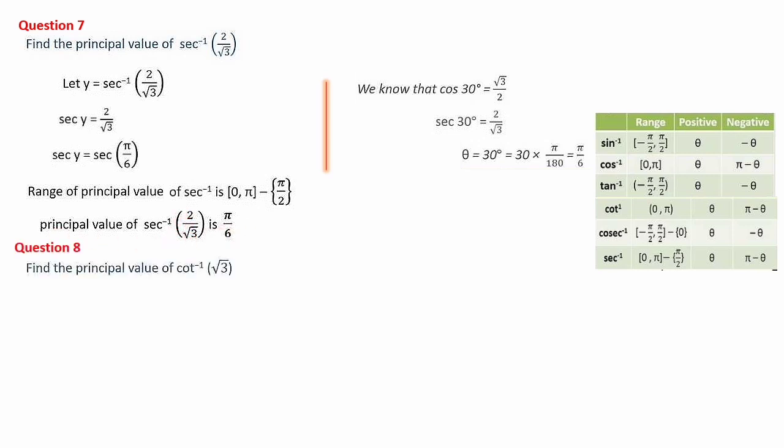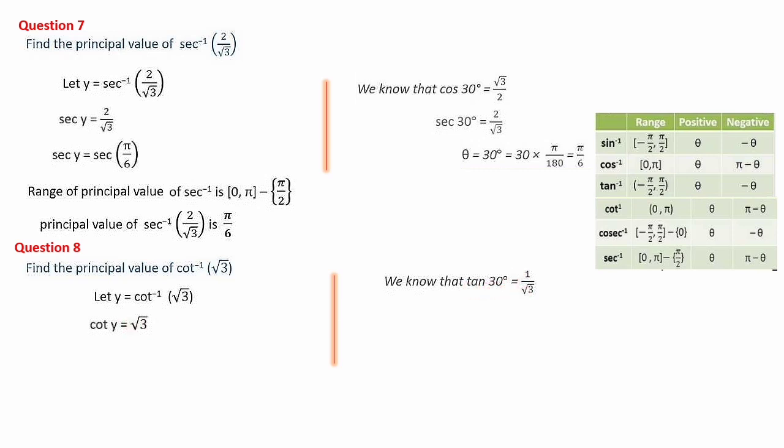Next, question number 8. Find the principal value of cot inverse of root 3. Let it be y. Y is equal to cot inverse of root 3 and cot y is equal to root 3. Take cot inverse to the left side. Then again, if cot is given to you, tan we can take, that will be easy. Tan 30 is equal to 1 by root 3. If you know cot directly also you can put, it's not a problem. Here if you don't know, taking tan is better. So tan 30 is equal to 1 by root 3.